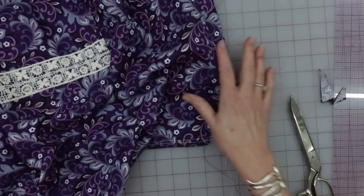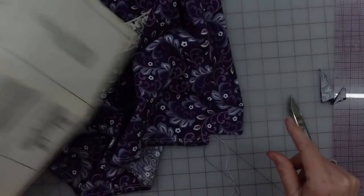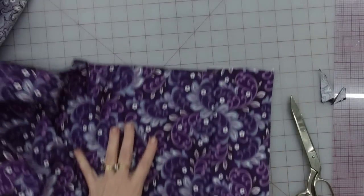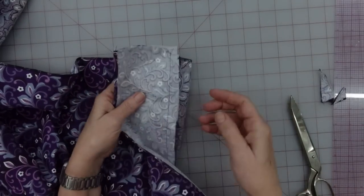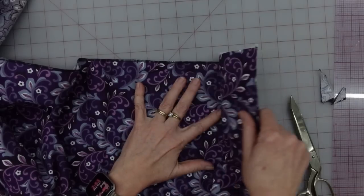Before I turn all of this, I believe I need to understitch it. And yes, they do tell you to understitch it, so I'm very happy about that. Okay, so I'm going to start it down here at the bottom. And the seam allowances are going to go towards the facing side.